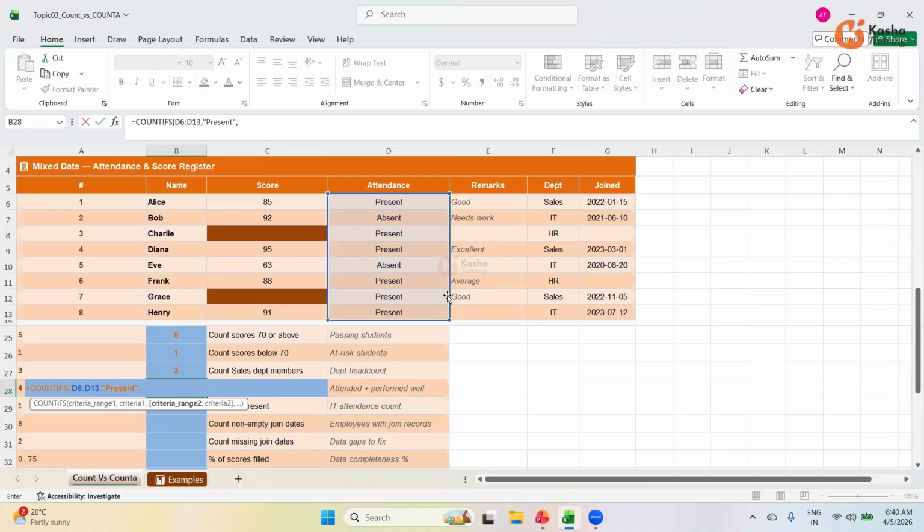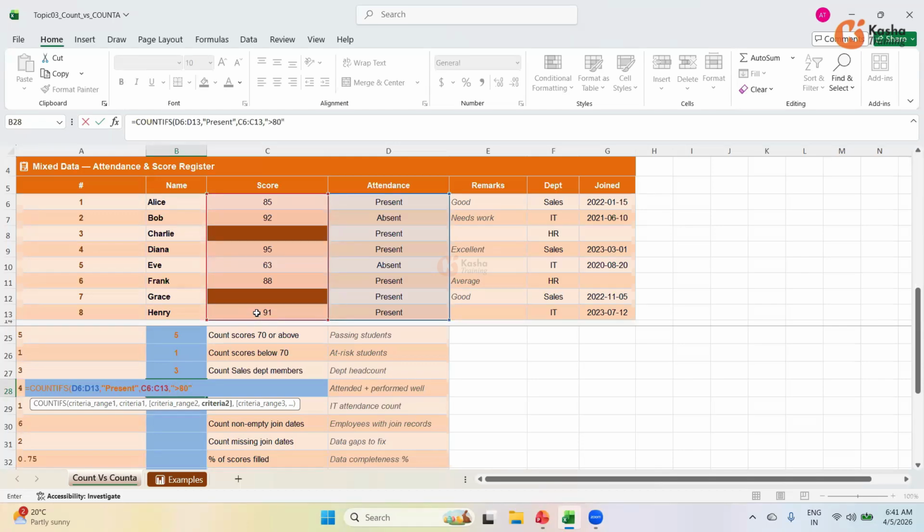And my second condition was to count the score which is greater than 80. So I'm going to again select this range, which is from your C6 to your C13. And in this one, I'll give a comma here and inverted comma, and then this score should be greater than 80.